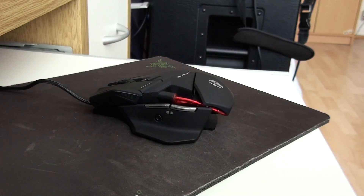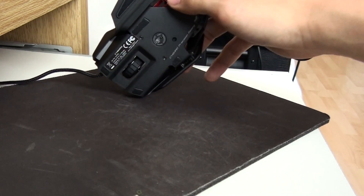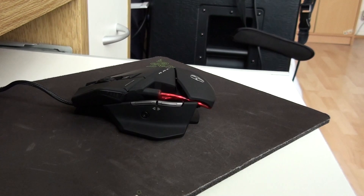On the RAT5, RAT7, and RAT9 you get the weight system on the back. It's got a metal chassis, adjustable panels and replaceable panels actually. But if you're a casual gamer like me, the RAT3 is just largely enough. You don't need fancy weights or replaceable panels or stuff like that unless you're an extreme gamer.